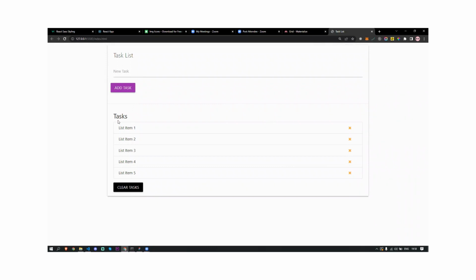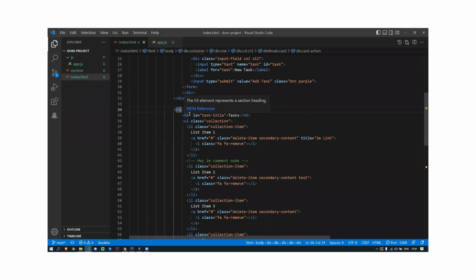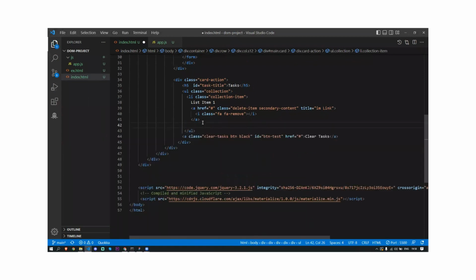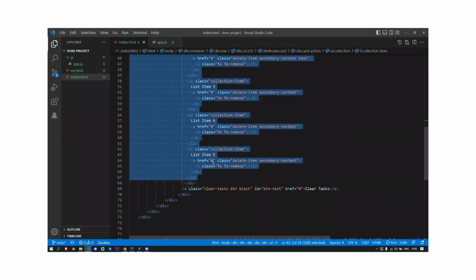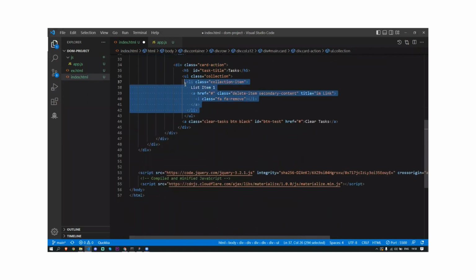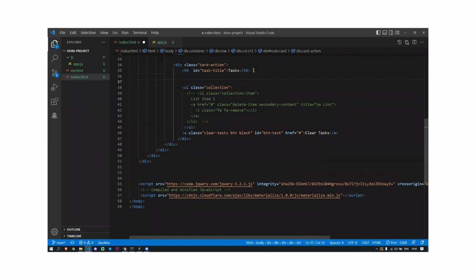So now, instead of keeping it like this, I should add some other, how do I say that, some filter option here. Okay, we can filter something from this, the card action. After the card action, I will take all this li from here. For now I'll keep only one li, because I want to know what class we should use. Okay, so I'll take all these li from here. I'll just comment this li. Inside collection is something different now. So now the collection is empty basically.